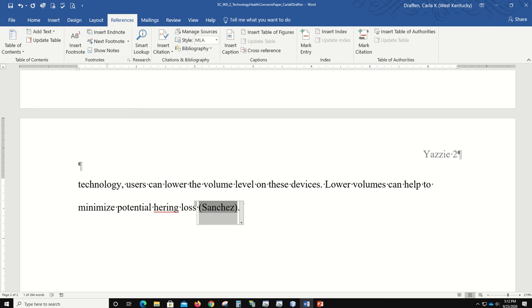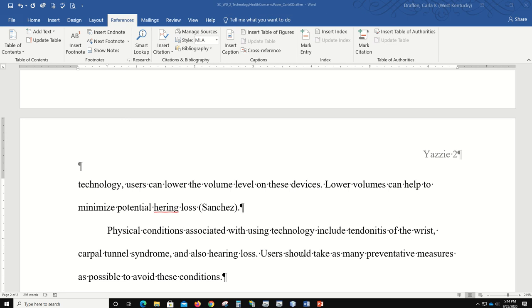Now, there's some more text to enter. Looks like we just want to hit the end key on our keyboard, so we're at the end of that line. And we're going to press the enter key and start this new paragraph. And I will pause the recording just so we can very quickly get this done. Okay, I've gotten that last paragraph in. It says to save the research paper again, so we'll click on our save button.